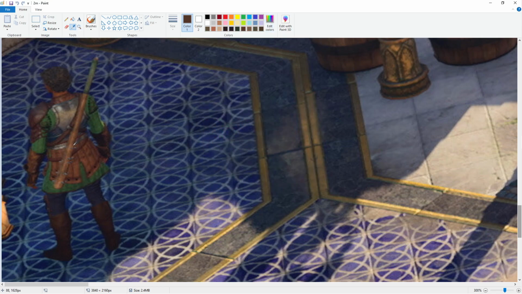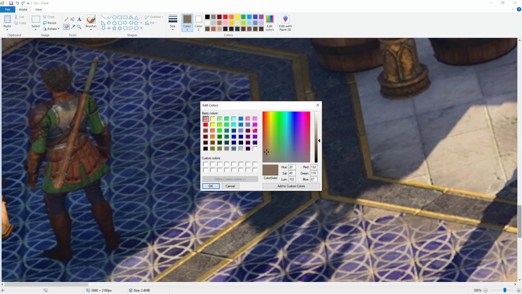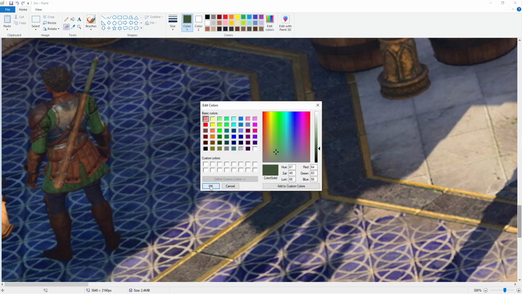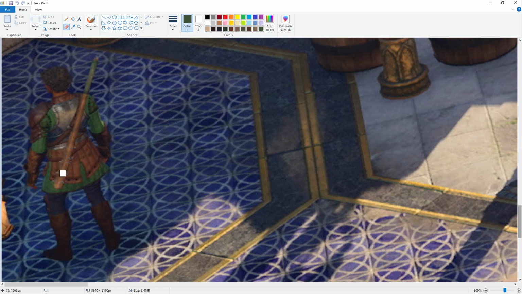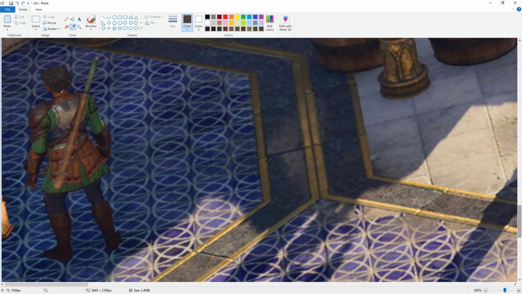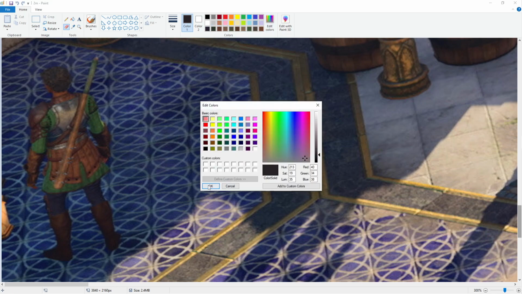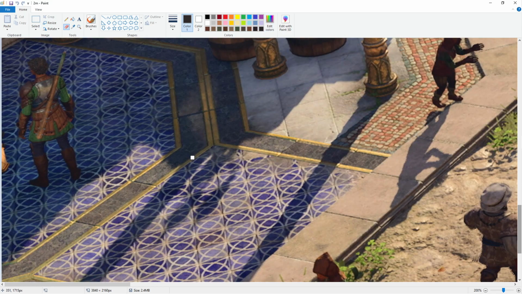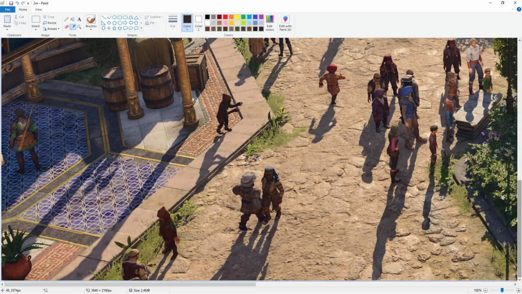57. On his armor, we've got a value of 103. On his tunic, 65. I think that's actually a gambeson. Hard to tell, kind of a blurry picture. Shoulder pad, we've got a value of 67. Skin of his neck, value of 76. On his hair, 35. And 42. On this plant, we've got a value of 23. On the pot in which it sits, we've got a value of 69. For the soil, we've got a value of 22.